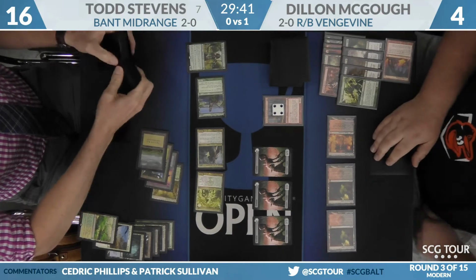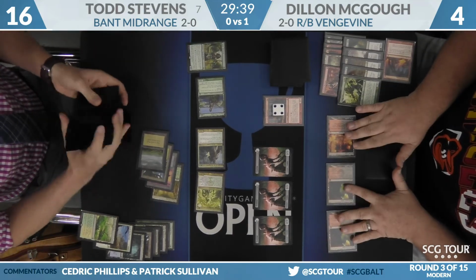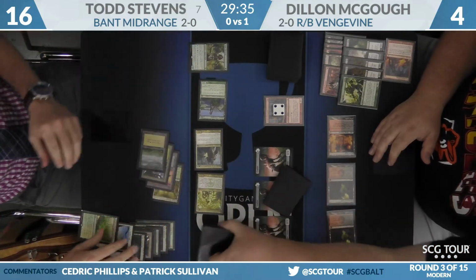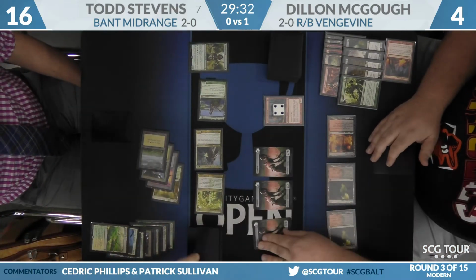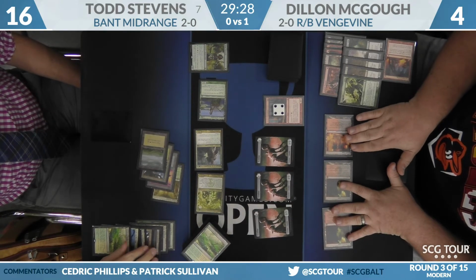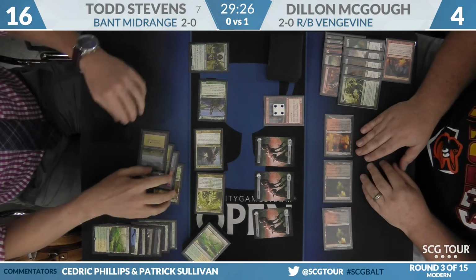So the first Settle the Wreckage gets handled here. The combination of Greater Gargadon sacrificing creatures and Bridge Flow making zombies. However, these zombies are not ideal on this battlefield. And Stevens is going to be attacking here for lethal, so these zombies will likely just be chump blockers.